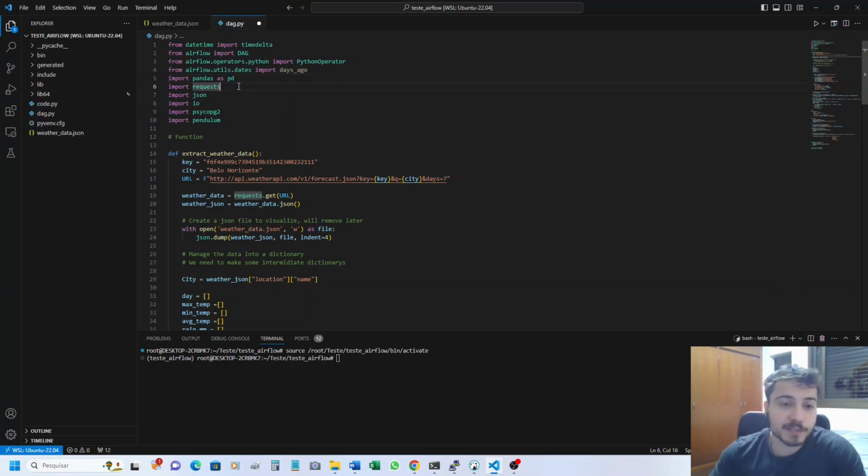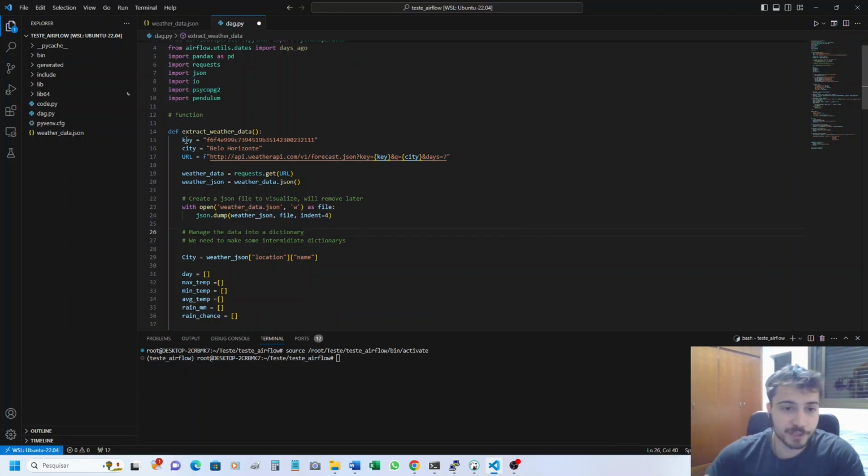Requests to get the data, JSON, because we're gonna store in JSON format. And this one is related to the connection between the database and the DAGs and how Airflow will run, and to upload data in DBeaver as well.